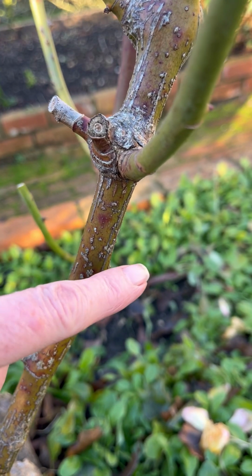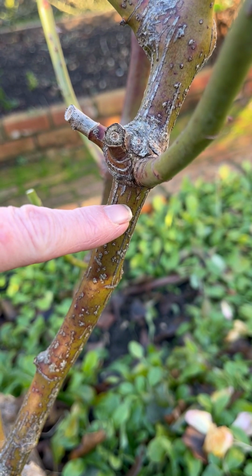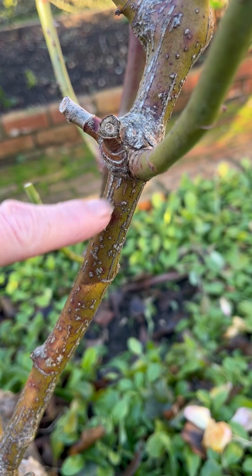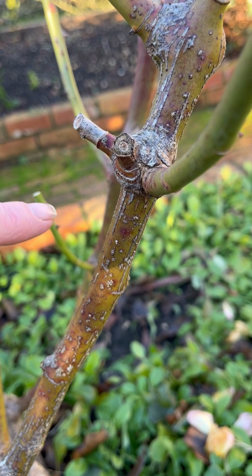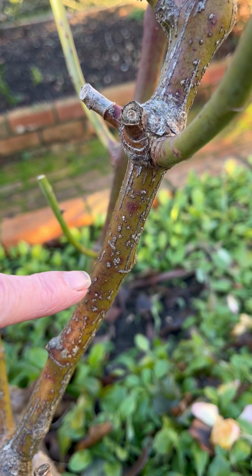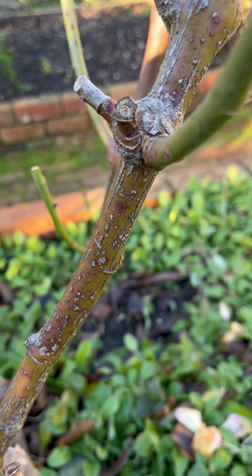But what you can do is just cut the top off like that, and then come back in the spring, wait for the nodes to wake up, and then just give it a tidy up. So if you find that you've cut to here and it's inward facing, just trim off to the next junction where it's outward facing. Really easy.